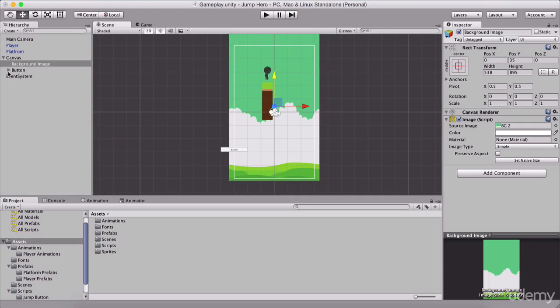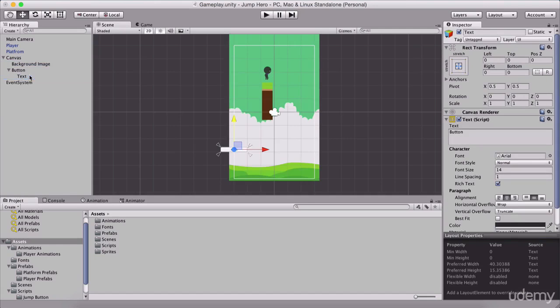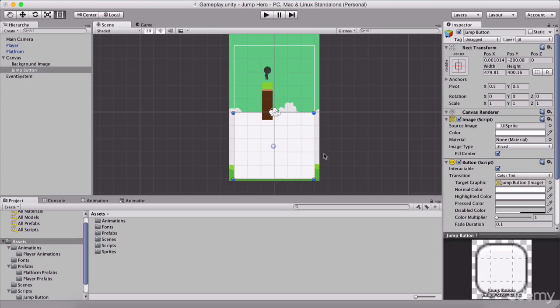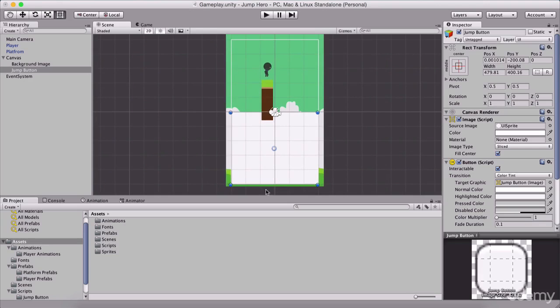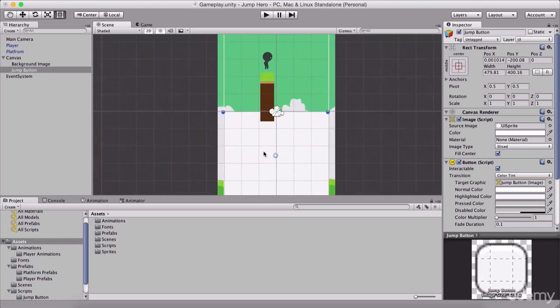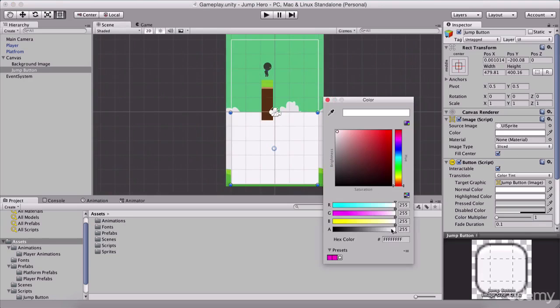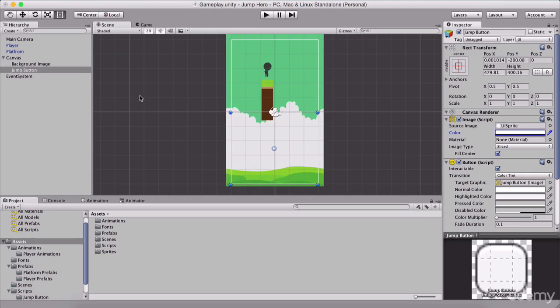And now I'm going to take the button, remove the text, and this is going to be jump button. And again, we are going to resize it the same way as we did in the previous section. So simply resize it because this is a really nice way to get the input from the user, placing a button right here and then simply setting its alpha channel at 0 so that it's not visible.